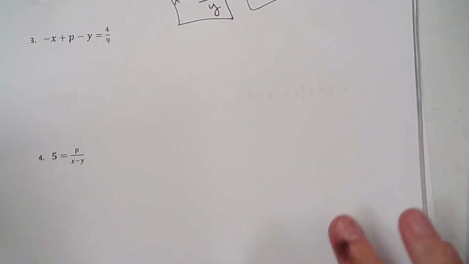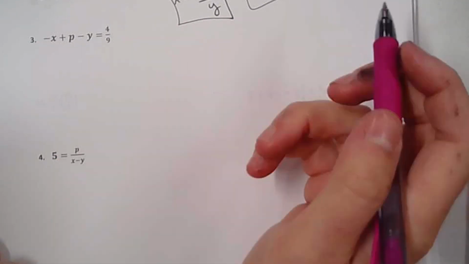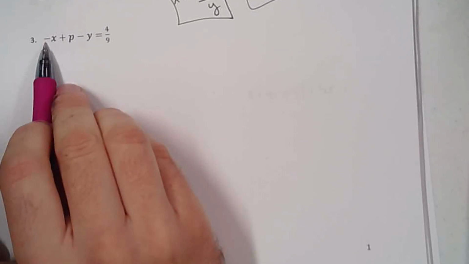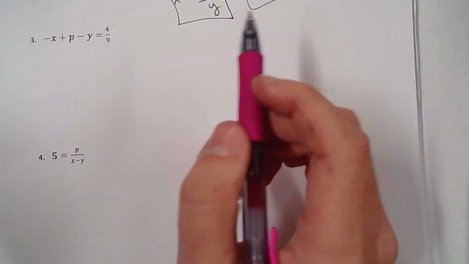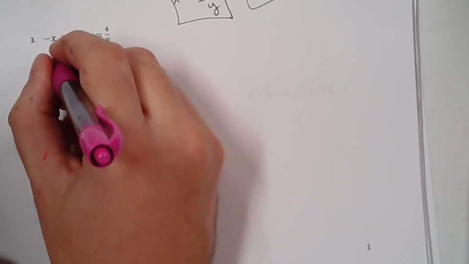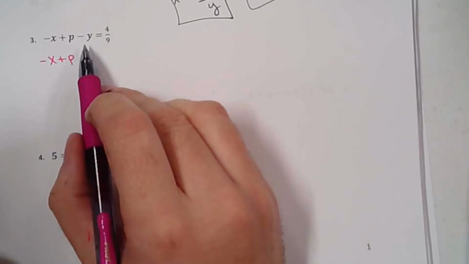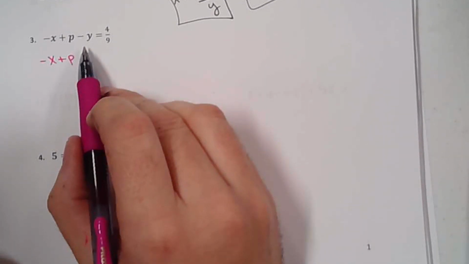All right, so we're going to get x, p, and y on their own. What do you want to get on its own first? X. All right, so we're going to get x on its own. So that means we got to move the p and move the negative y and get rid of the negative in front of the x, right? So first things first, let's get the y and the p moved over. So how do I move the y over? Addition, right? It's minus a y.